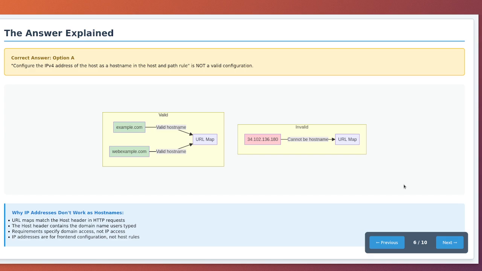The question specifically states the application should be reachable on the provided domain names. Configuring an IP address as a host name in the URL map doesn't make sense and won't achieve the desired result. This is a classic exam trick, mixing valid configuration concepts. IP addresses are part of load balancer setup, with invalid usage, using them as host names in URL maps.